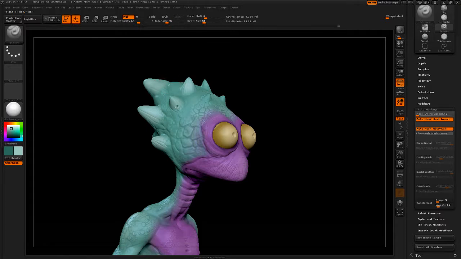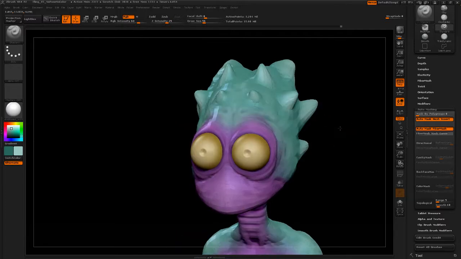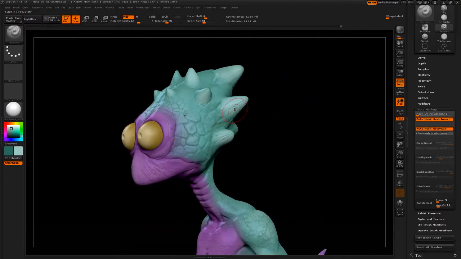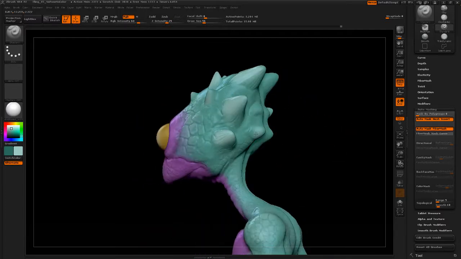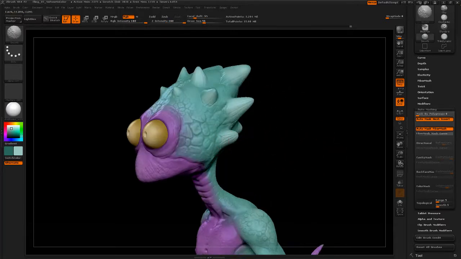So these are like these horn structures on his head. Like so.